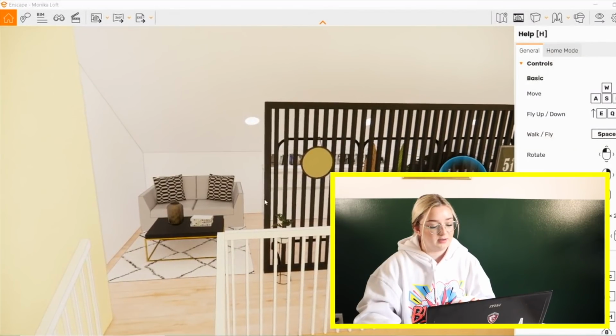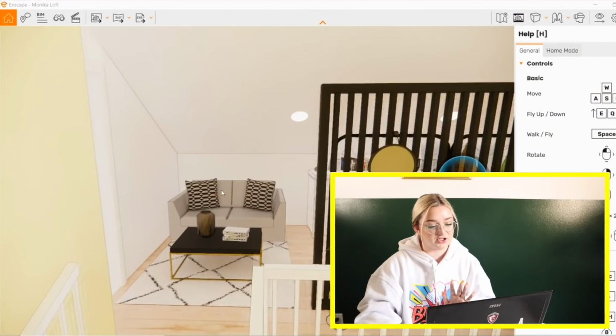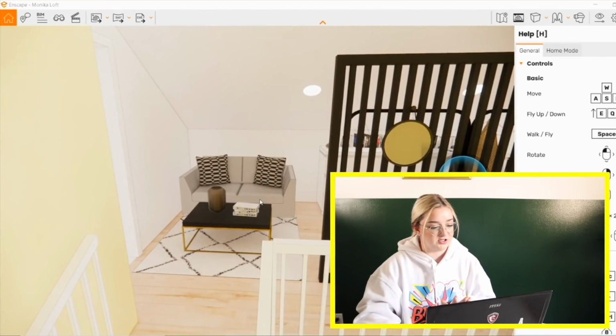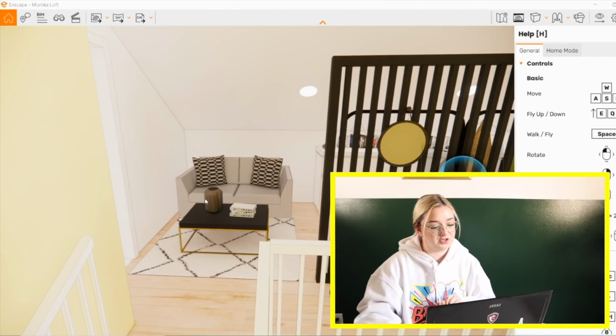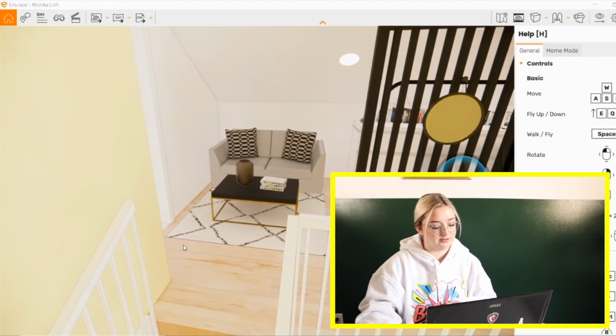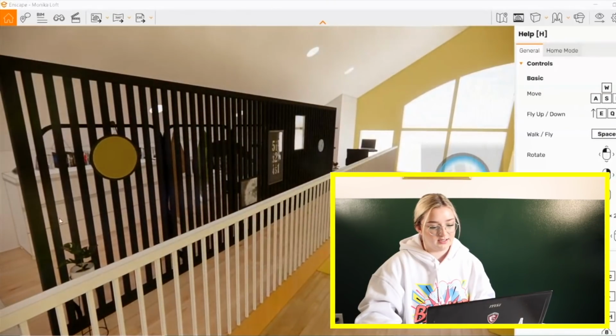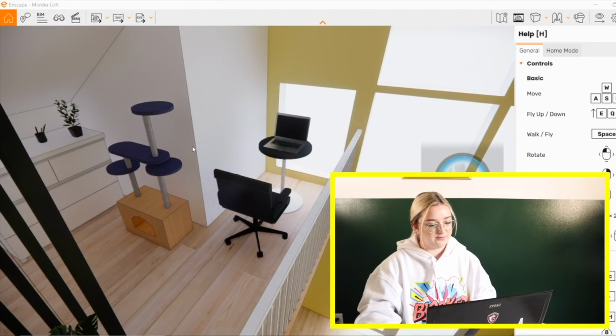Here is potentially one of the couches that she already has, and then just a little accent table. She already has this rug here as well. Just kind of making that little seating area that I was talking about previously. And then this is that little hallway that I mentioned. We have her little desk area. I didn't really change this.